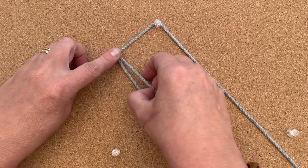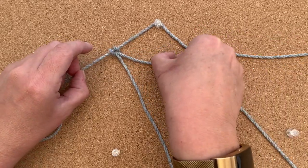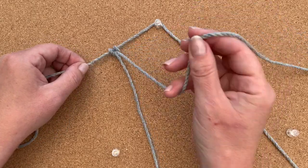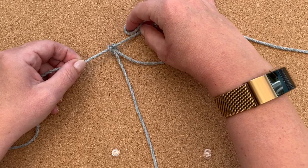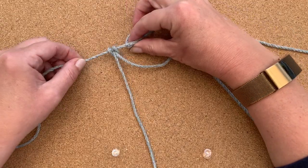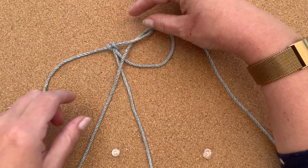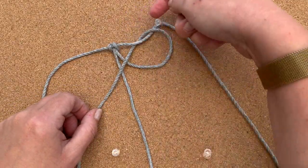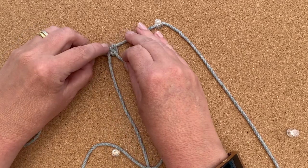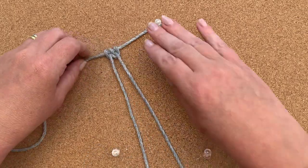Then what I'm going to do is use the right hand working cord, and I'm going to make a half hitch knot now. So I'm going to take this over the filler cord, and then I'm going to bring it through the loop. So I've gone over the filler cord and then under through the loop. That makes another knot on my cord. Then pull that back straight.